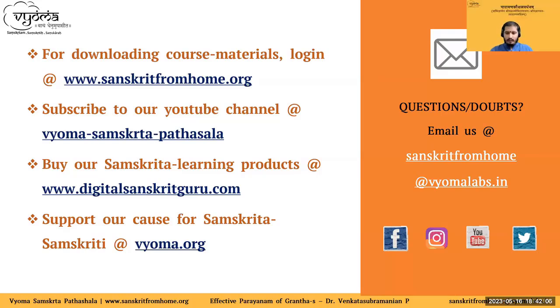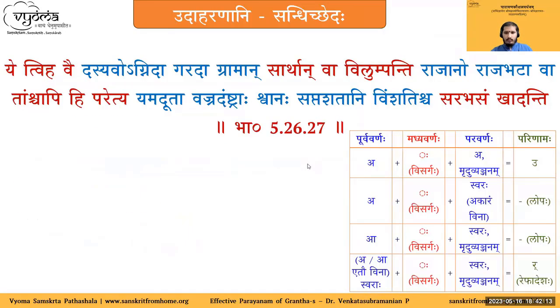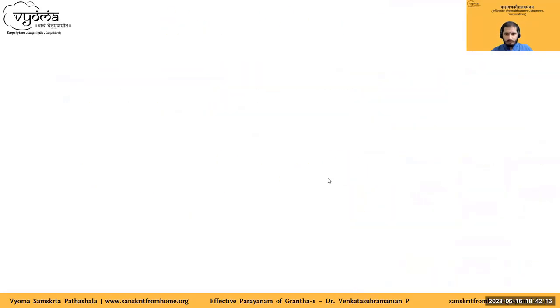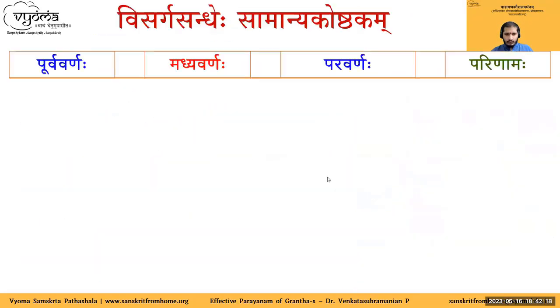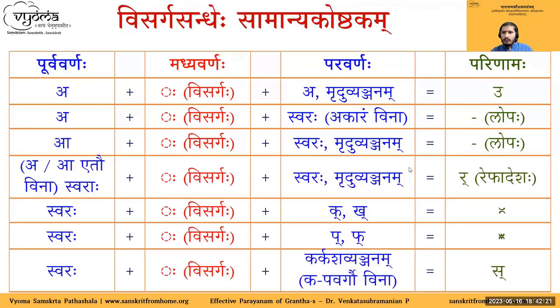See, duhu, that is du, visarga, kha is present. So if we see the jiva mulya table, for jiva mulya to occur, we should have swara on the left hand side. So in dukkha, we have u. Later, we have visarga. And then we have to have kakara or khakara. We have kha as the paravarna. So jiva mulya can occur.